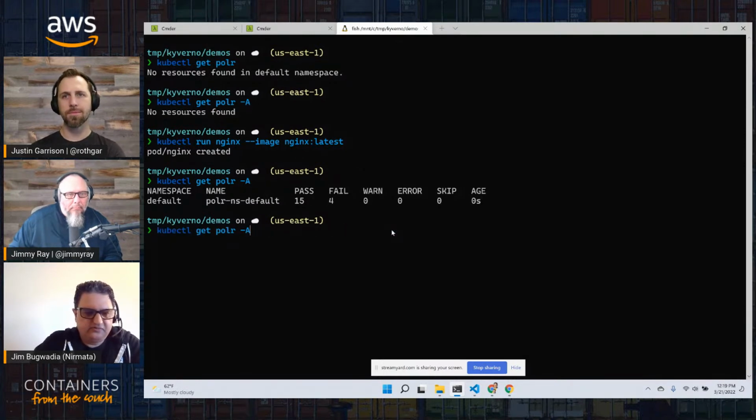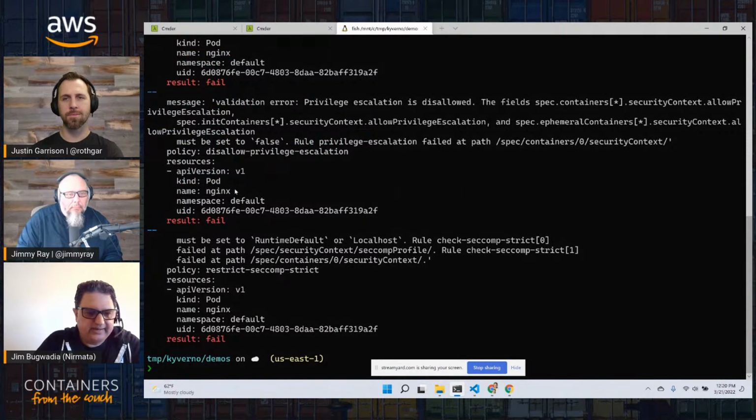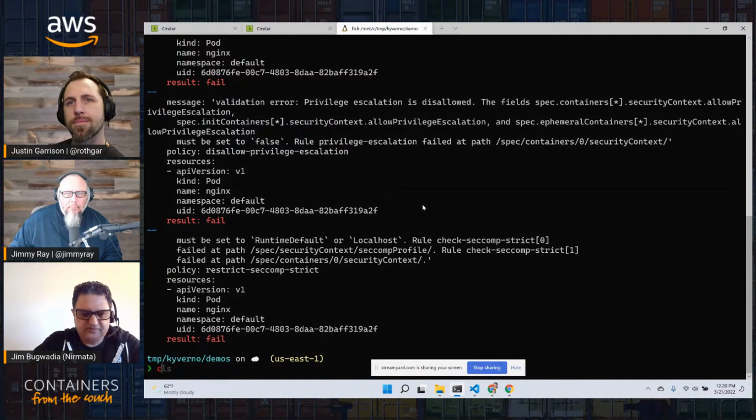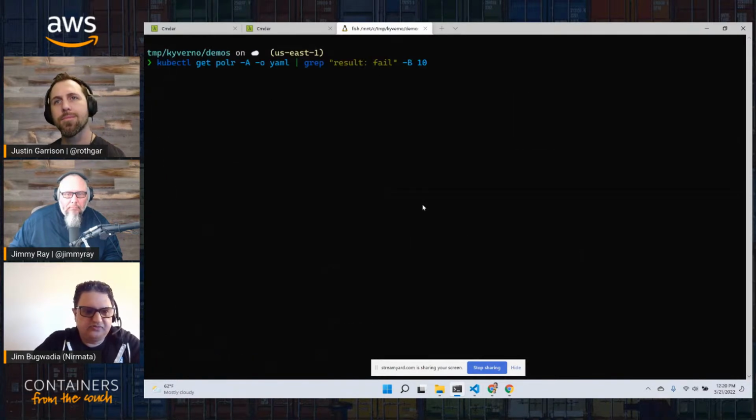If I want to look at this further and see what exactly failed, let's look at it in YAML, and I can see exactly which rules failed. These are all the pod security policies which we had just configured, and I can see which ones fail.